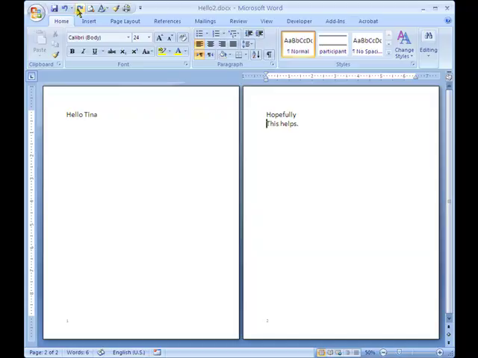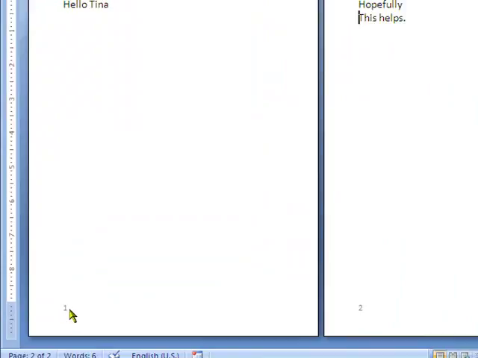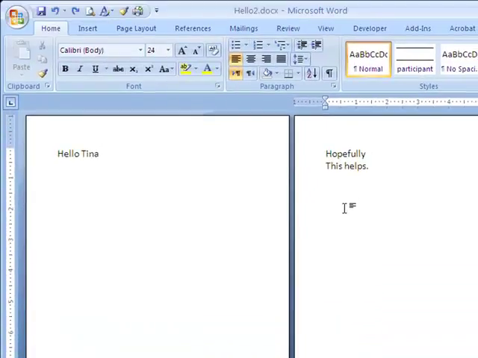One thing to note, I have a document here and I'm just increasing the size of the page numbers down at the bottom so you can see them a little easier. I have a page 1 down here, page 2, and if you want to then create a page that's not going to be numbered, the best way to do that is with a section break.